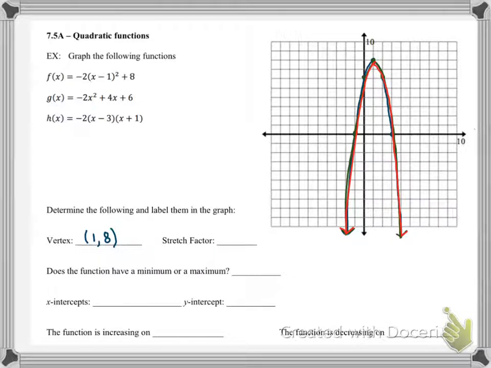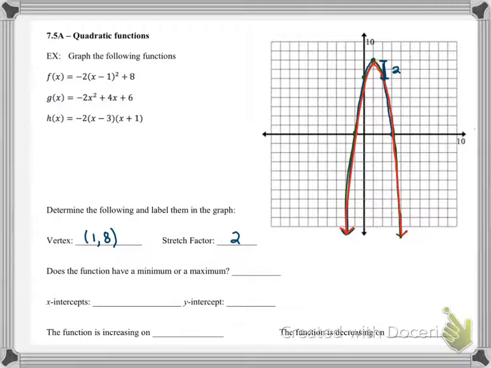What's the stretch factor? So remember when we did transformations, the point 1 unit to the right of the vertex? In x squared, the point 1 unit to the right of the vertex has a vertical distance of 1 unit from the vertex as well. So what's our vertical distance here from the vertex to the point 1 unit to the right of it? 2, yeah. So this distance right here is 2, which means we have a stretch factor of 2.